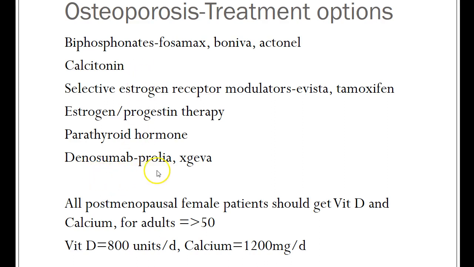And then finally you have Prolia down here. It's a receptor activator of nuclear factor kappa B. Don't worry, I'm not going to make you be responsible for that. Just know that it reduces the incidence of vertebral fractures by about 68% in people with osteoporosis. It's a sub-Q injection. It's given every 6 months. And with all of these therapies mentioned up here, you need to continue calcium supplementation and vitamin D.